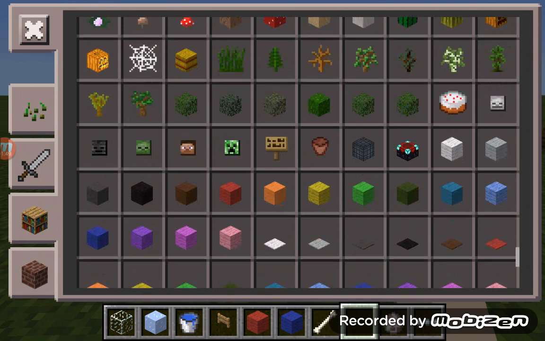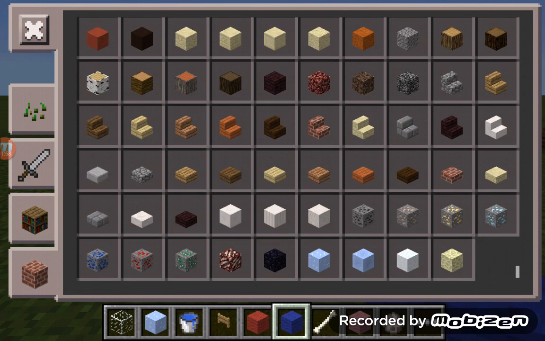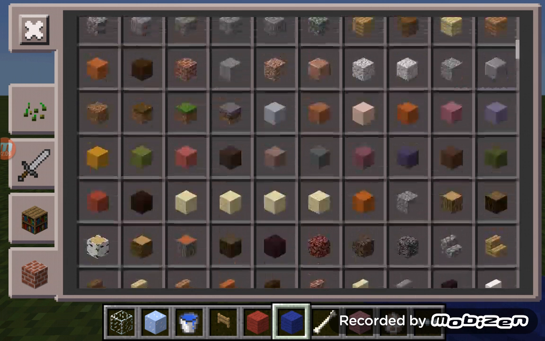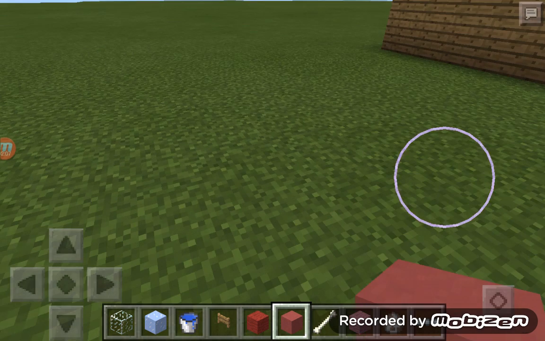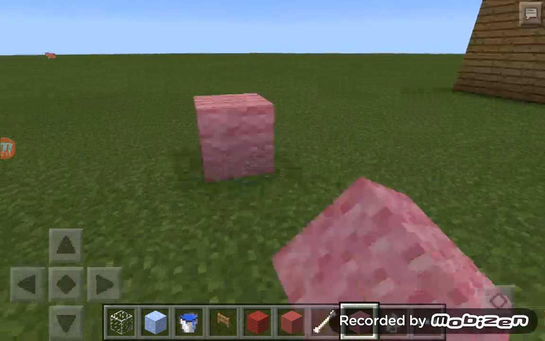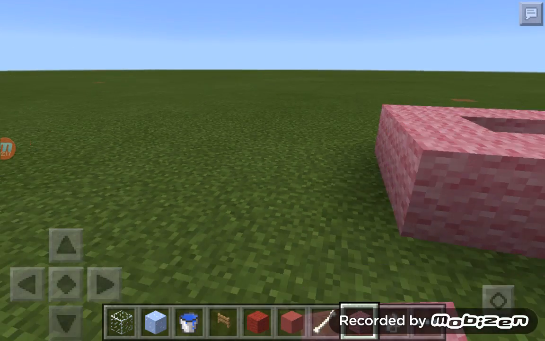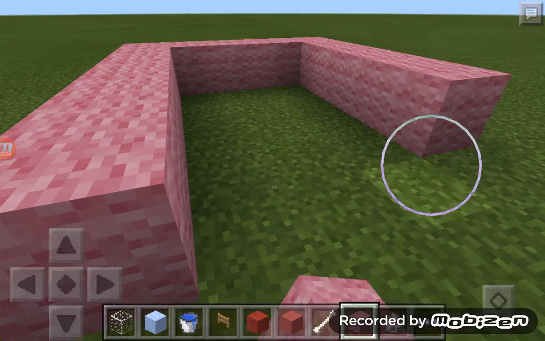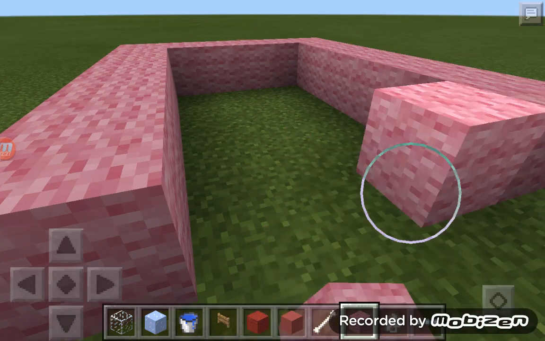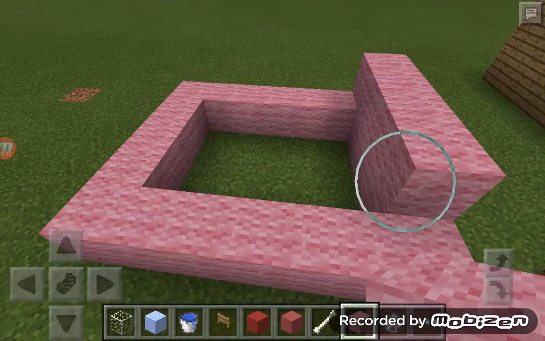Where is pink wool? Red wool. What else? Is there clay? Colored clay? Yeah. Colored magenta pink stained clay. Okay. So, it's gonna be like that. Yeah, hopefully you guys like it. And, yeah. I'm not gonna cut, because my video would be too short.